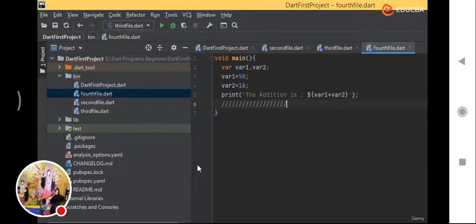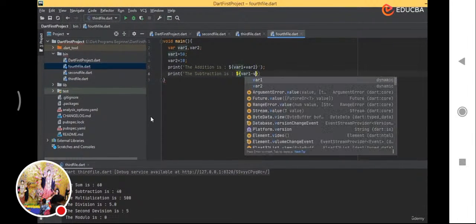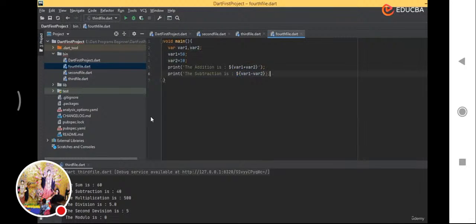This is a very simple one. You don't need to store the variables anywhere. So similarly here we will give the next, say the subtraction is, and we use dollar in bracket var1 minus var2. Close this here. Okay. The next thing we will give here the multiplication is colon dollar in bracket var1 multiplied by var2.